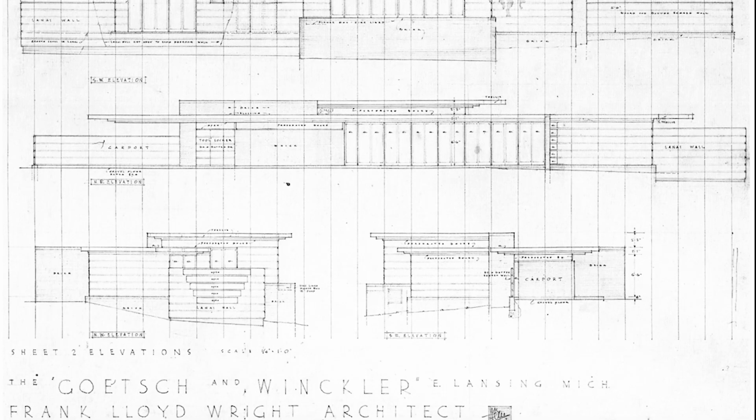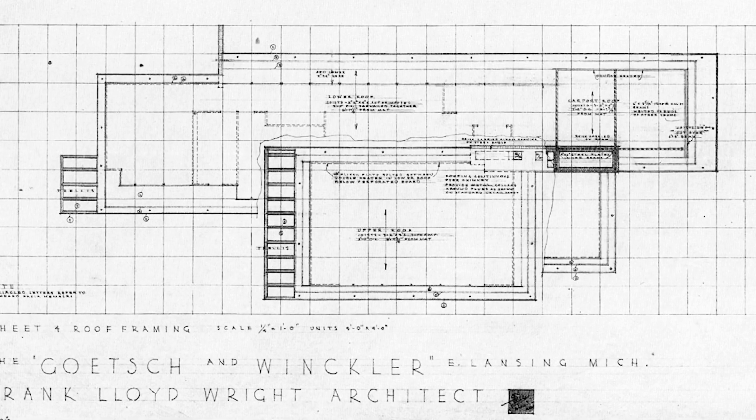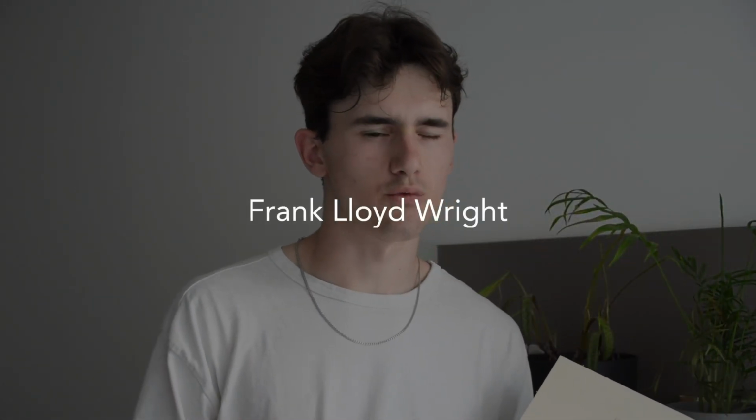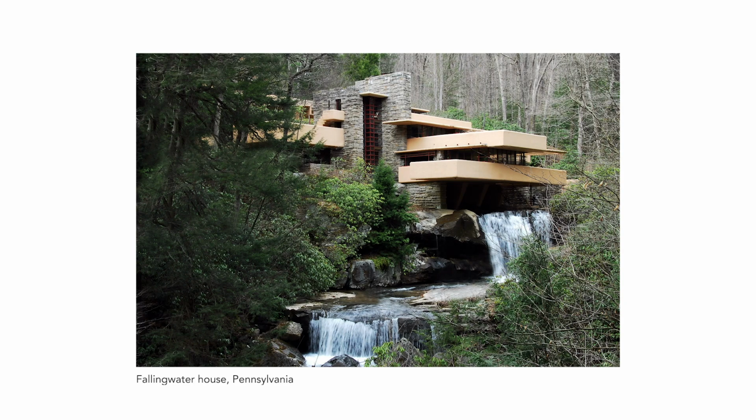By the way, this video is a great way to teach you some interesting stuff about architecture, the way we create space in real life. For instance, this will be a model of a house from Frank Lloyd Wright, a really famous architect from the 20th century. You may have already heard about him because he made some incredible buildings such as the Guggenheim Museum in New York or even Fallingwater House.